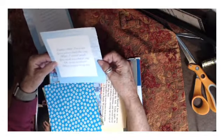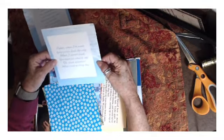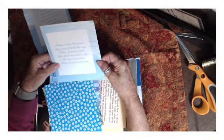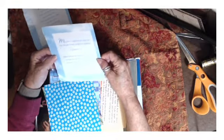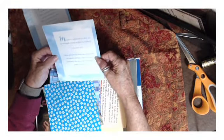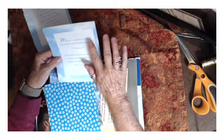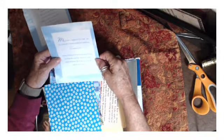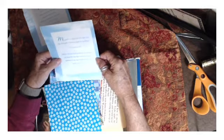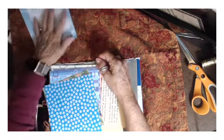"Father, when I am weak, your power leads the way." Amen. "When I cannot speak, you teach me what to say." Yes. "Oh, sweet assurance, what comfort every day." Amen. I love this. "My grace is sufficient for thee, for my strength is made perfect in weakness." 2 Corinthians 12:9. And our pastor used this as one of the scriptures this morning in service. "Father, without your grace, we would have no hope for eternity. I need you every moment of the day to be my strength and to set me free." Amen. Thank you, Bianca. I love these.